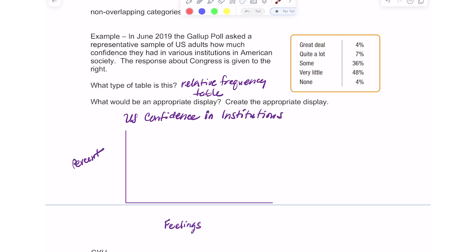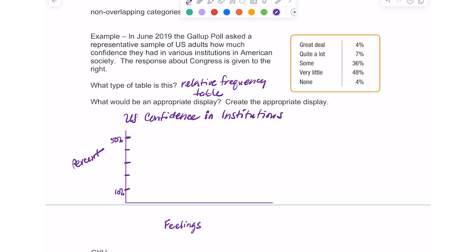And if I look at that, it's 4%, and I go all the way up to 48%. So I'm gonna try to figure out like, okay, what should I count on my vertical axis? I just gotta make sure that I have enough spaces for everything, right? So the highest it goes is 48%. So maybe I just wanna count by tens, and I might just want to go up to 50. Okay, that'll give me enough space. You want to try to make sure it is equally incremented as best you can.